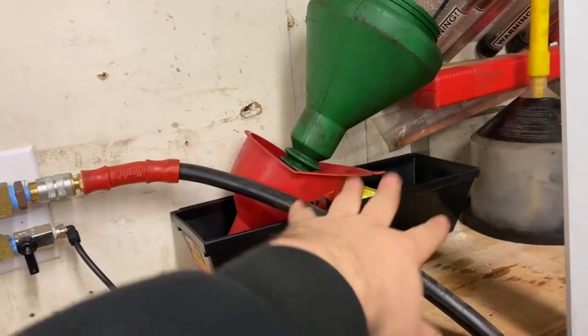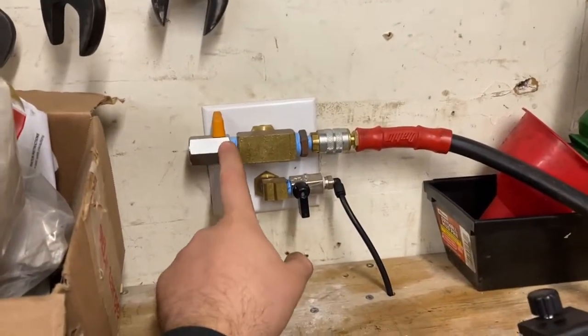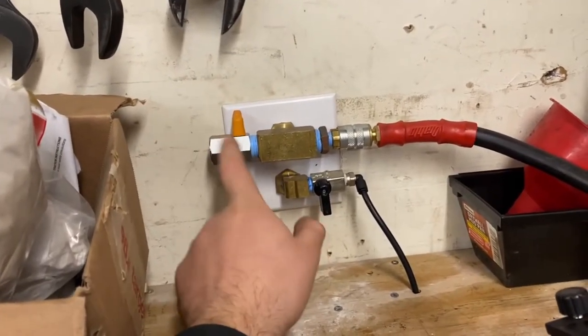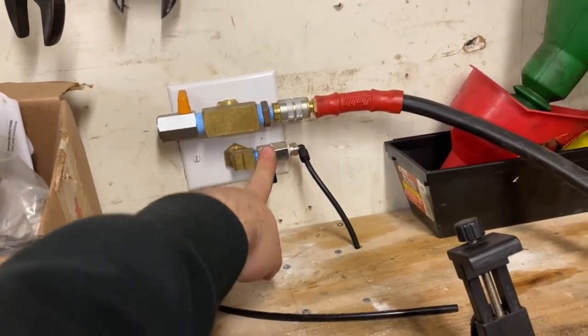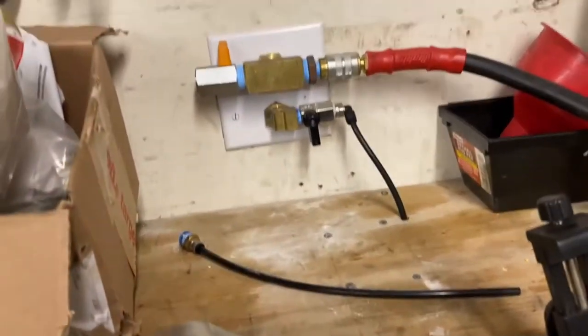That'll free up this hose to use as an extension. I got a half inch port here, so if I ever run anything heavy, probably like a sandblaster or something like that, I have a good air port here. And then this quarter inch fitting with 6 mil line here is the remote tank drain. So you'll just open up that and it drains the water out of the bottom of the tank.